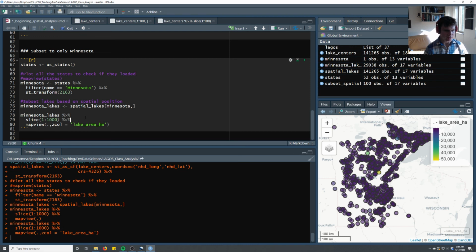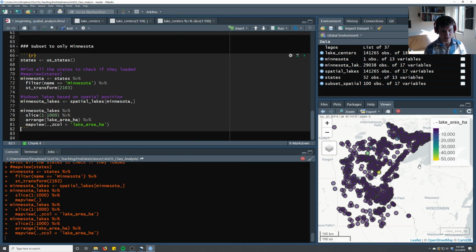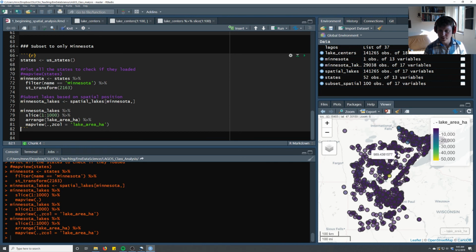If we wanted to make that plot a little bit nicer, we could also arrange the data by lake area. We would want that to be ascending, so that the smaller lakes are plotted first and the big lakes plot on top of them, and hopefully that'll make some of the bigger lakes pop out from the background of lots of small lakes.